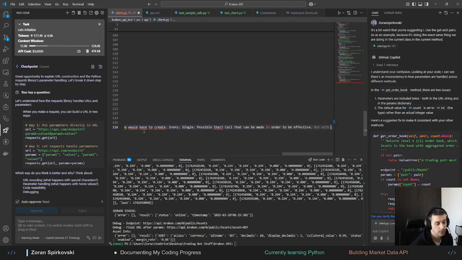But with params, with the second method, this is handled for us, and they are created if they exist. And if they don't exist, they're not included, and it's much, much simpler. Is that correct? Is my understanding correct?